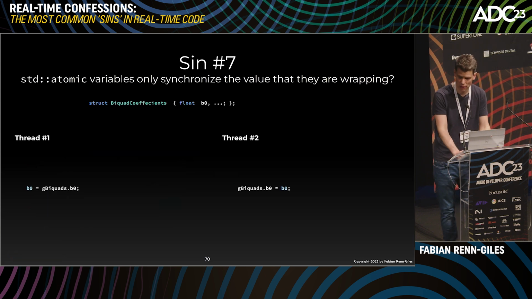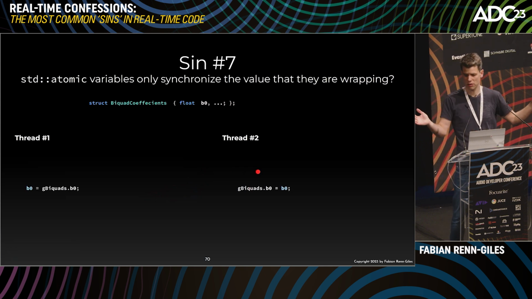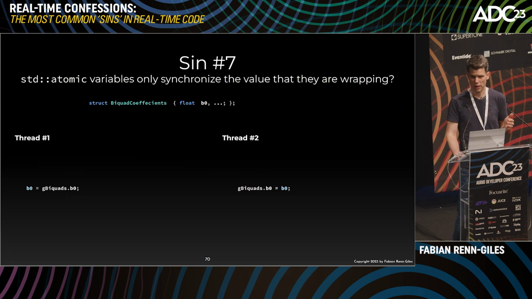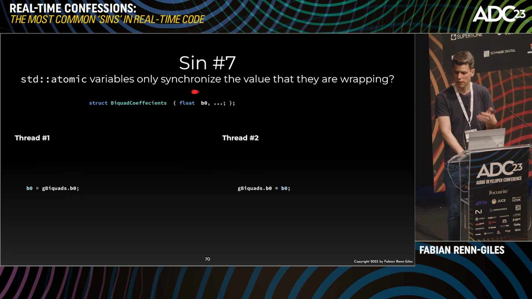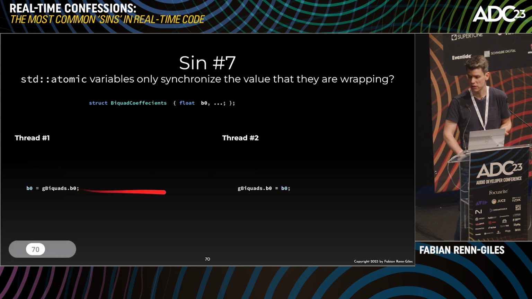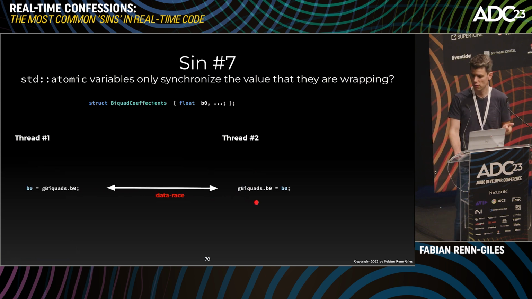Imagine I have this code. One thread is reading, one thread is writing. There's no critical section whatsoever. Obviously, all of the conditions are true, right? One thread is writing, one thread is reading. This is not an atomic. It can happen at the same time, right? We don't know when thread 1 will be scheduled. We don't know when thread 2 will be scheduled. It can happen at the same time. We have a data race.